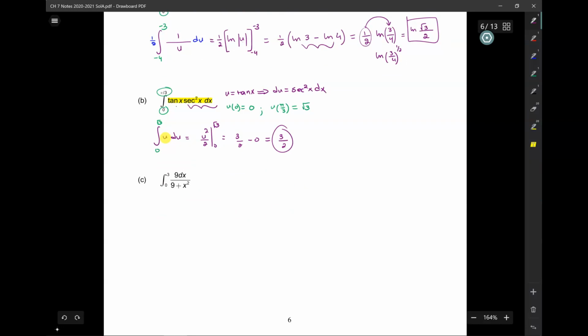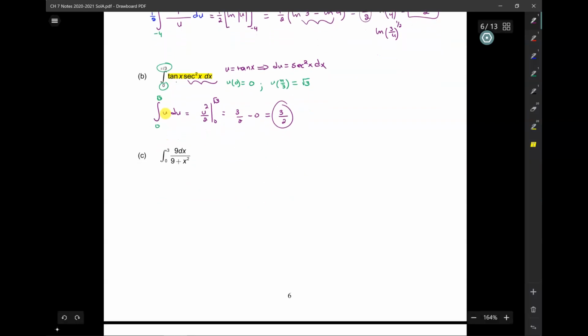Okay, last but not least, here's what I have next. All right, so this is a little bit of a different situation in that I have a 9 and a 9 plus x squared on the bottom. So for ones like this, we just sort of have to do a little trick. And at first, you're going to be asking, oh my gosh, how was I ever supposed to know how to do that? And the answer is you weren't supposed to. But now that I tell you, your eye will just be trained to recognize integrands of this form, and you'll be able to do this trick.